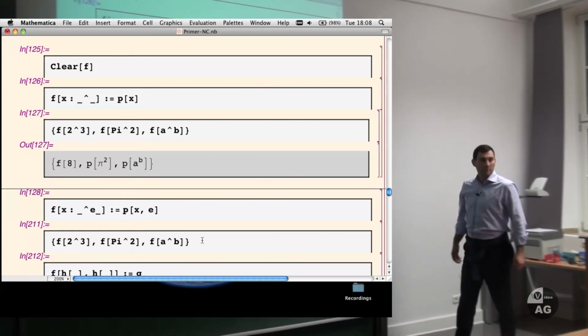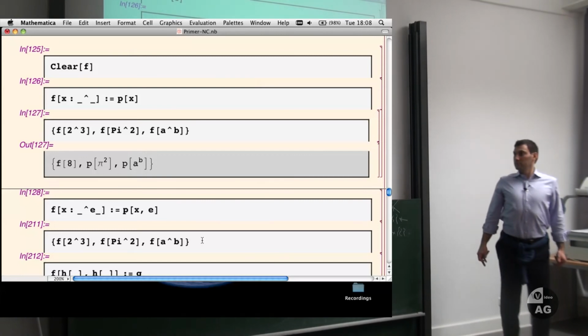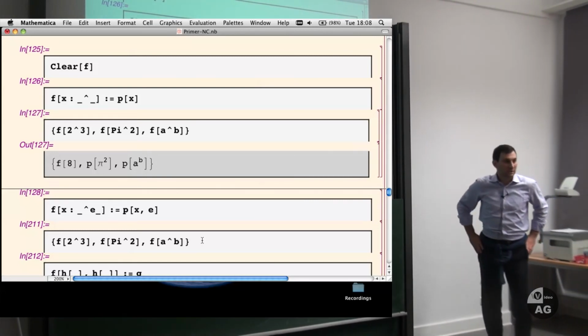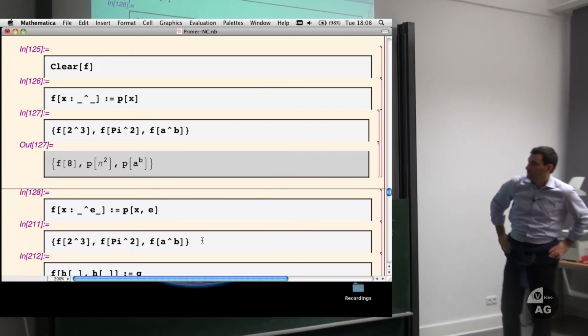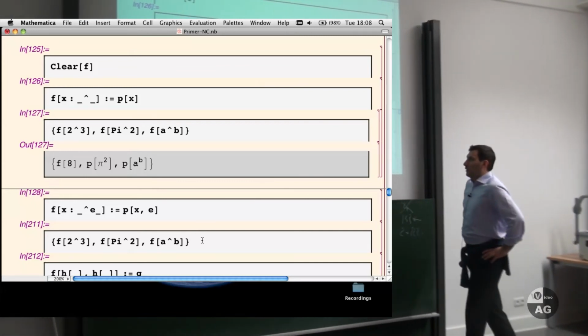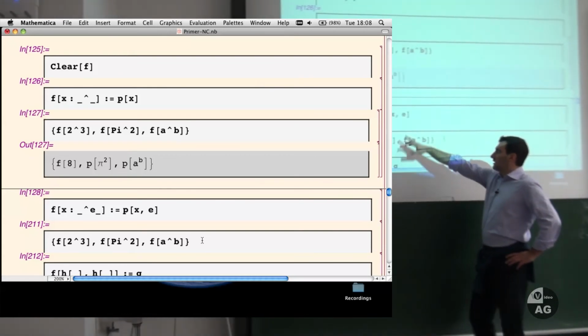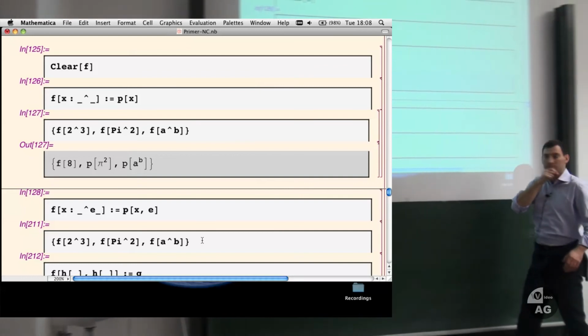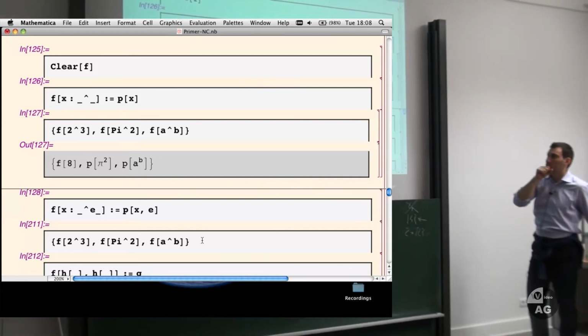F of 8, okay. Notice that x is the full thing.